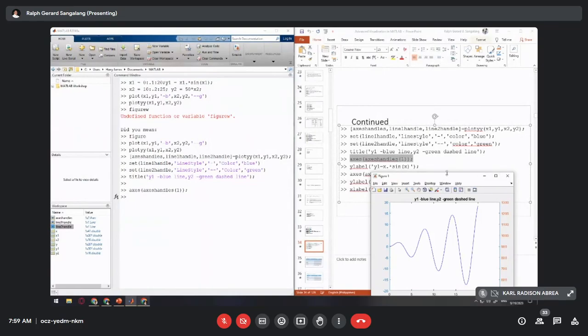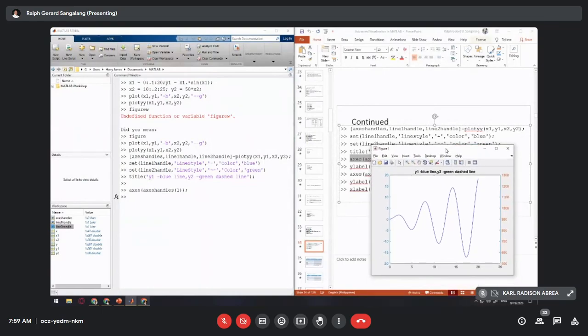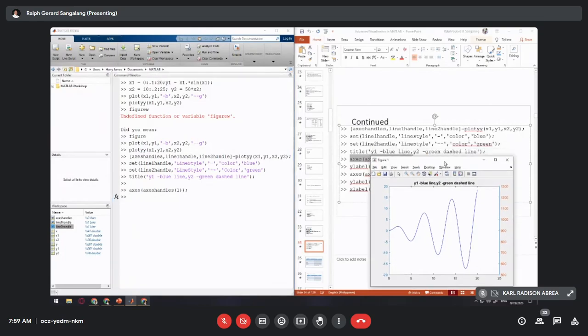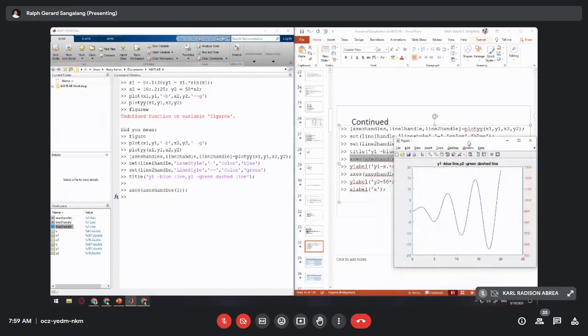As you can see here, I just copied the axes handles of whatever is in axes handles 1.